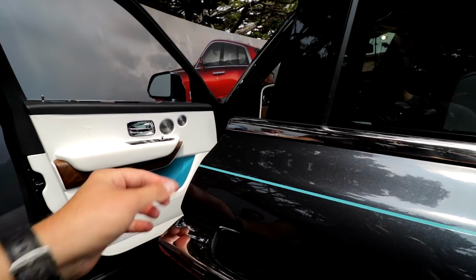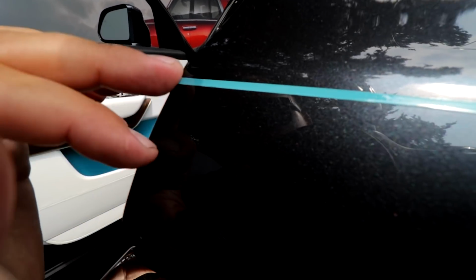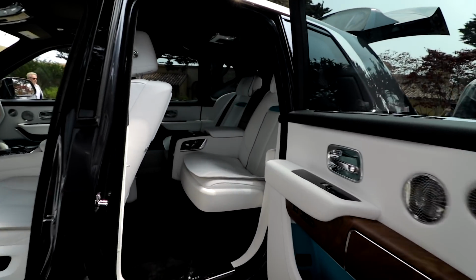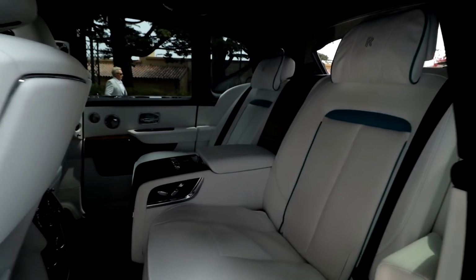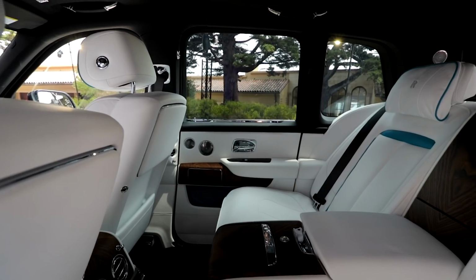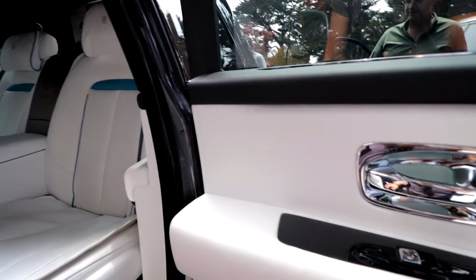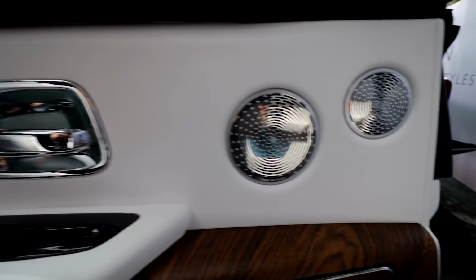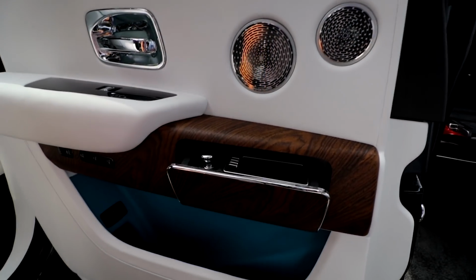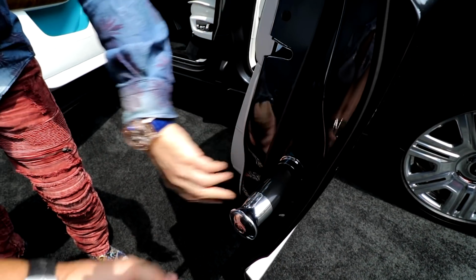I love the... it's strange. Is that lit? Yeah. You know, I was amazed that even the engineers thought it was going to be more of a soft setup, but it's how capable it is off-road. I haven't driven one yet. Tiny details like the Rolls-Royce logo embossed in here. These ones are even limited to about 15 miles an hour or something.